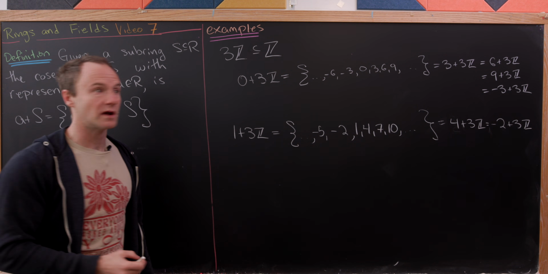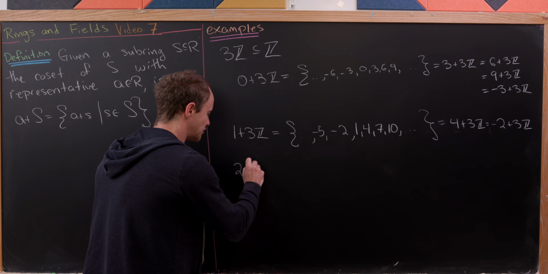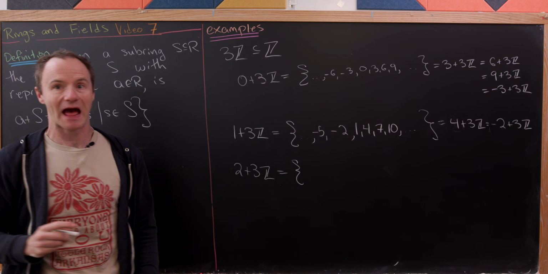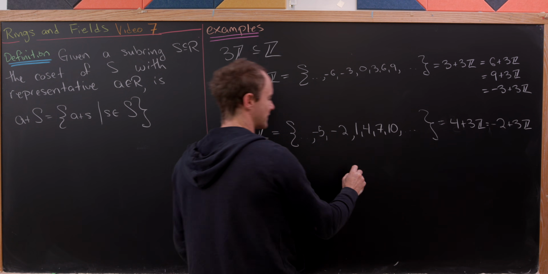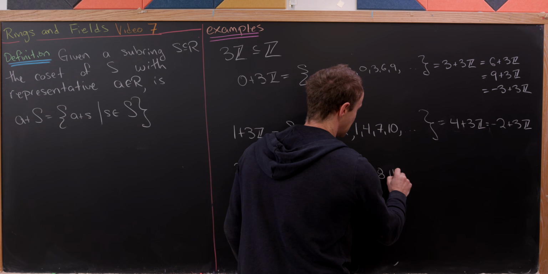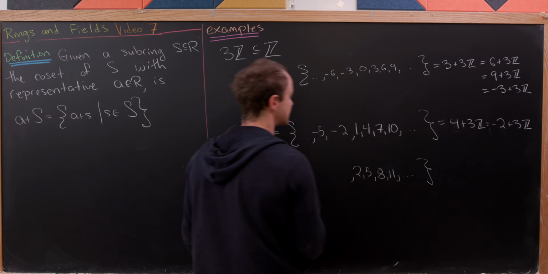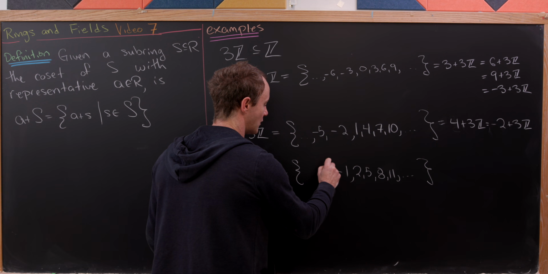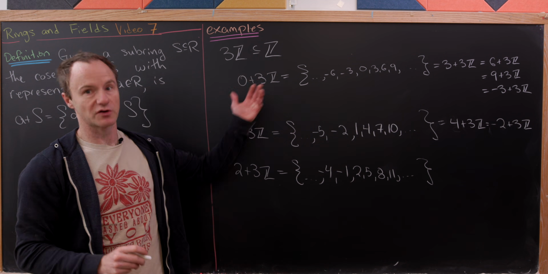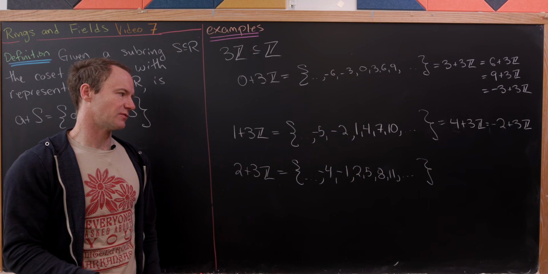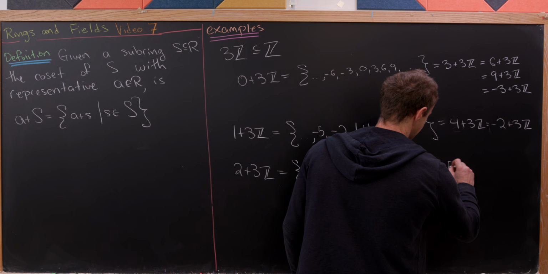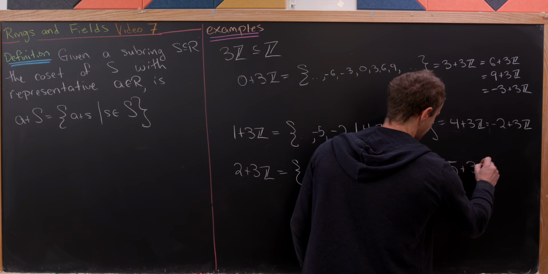Okay, so let's look at one more coset, and that would be 2 plus 3Z. That means we're going to take every element of 3Z and add 2 to it. Starting here in the middle with 0, that's going to give us 2, 5, 8, 11, so on and so forth in the positive direction. That's going to give us negative 1, negative 4, so on and so forth in the negative direction. So notice I just added 2 to every multiple of 3. Okay, so there are infinitely many cosets that are equal to this with different representatives.